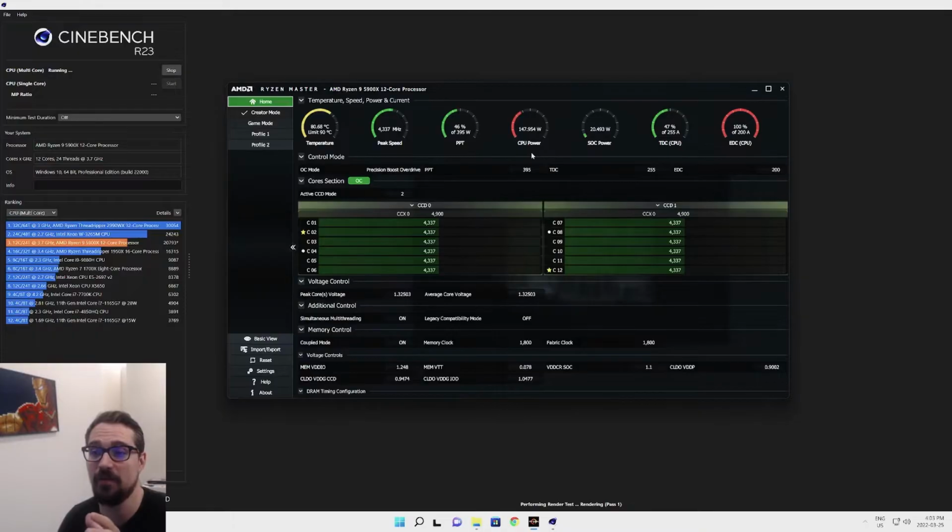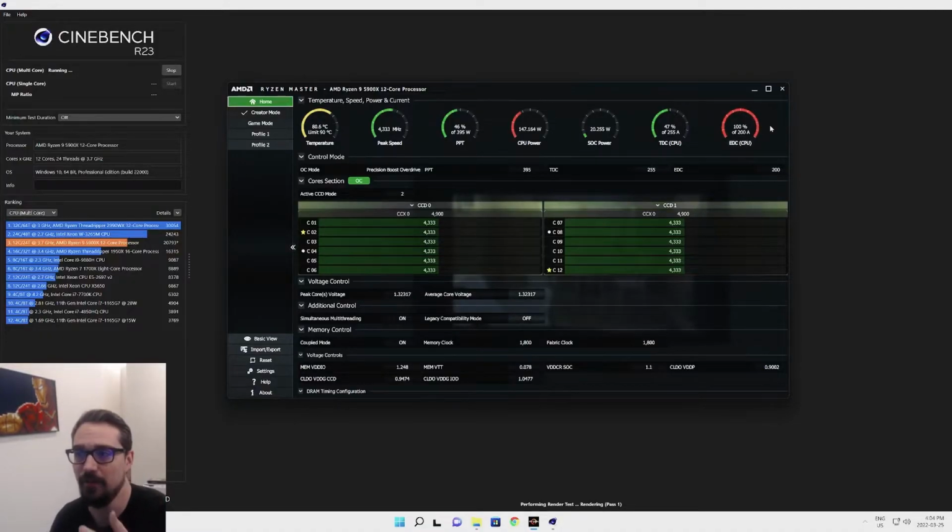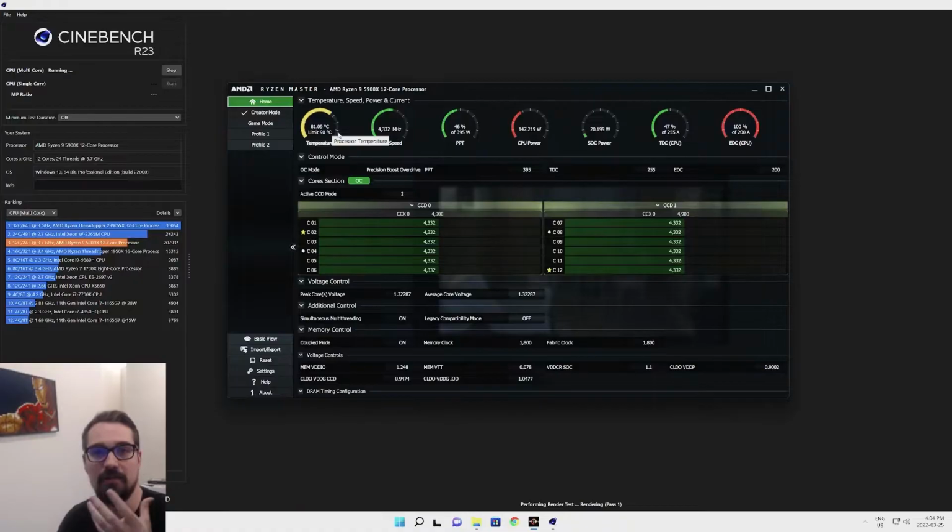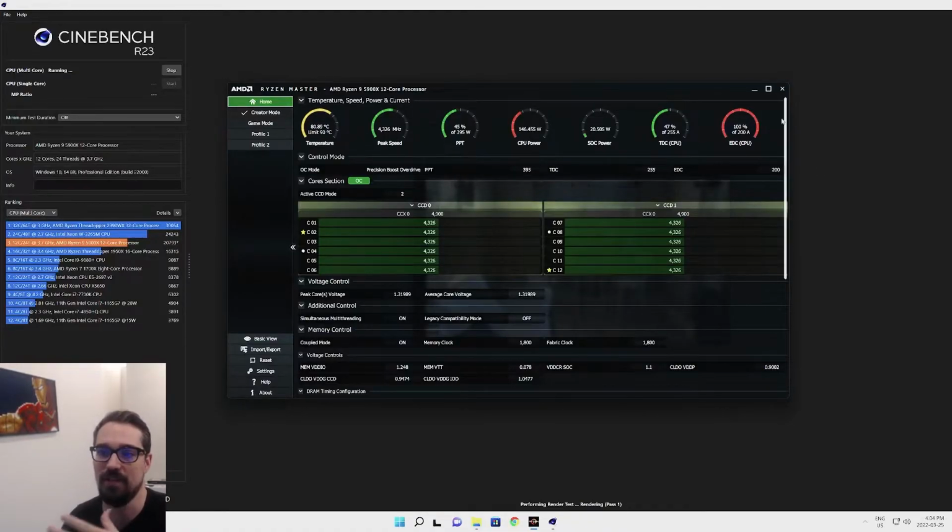So we're actually at a 395 watt limit here on our PPT, 255 on TDC and 200 on EDC. I'm running Cinebench right now with all the power limits removed, and we're seeing that, of course, our 200 amp EDC power limit is the main one that we're exceeding at the moment. Now, we can't make that go any higher, so your 200 amp limit is being met. Our CPU is only hitting 80 degrees, so we actually have a lot of thermal headroom still available on our cooler, but we've reached the limit of the motherboard.